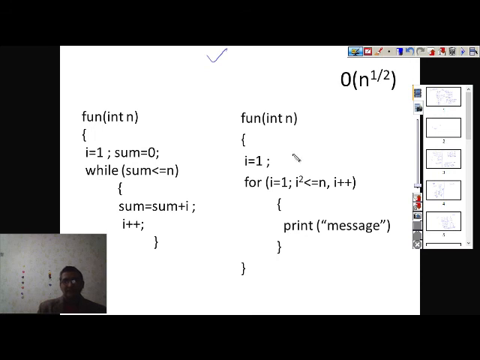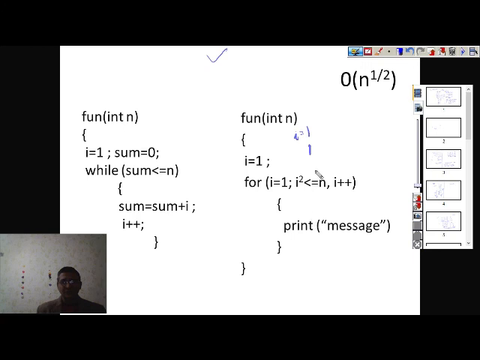So when i equals 1, this condition will hold true because i square is 1. That means if the value of n is less than or equal to 1, then only you are going to execute this loop.